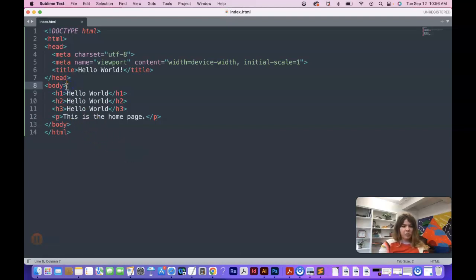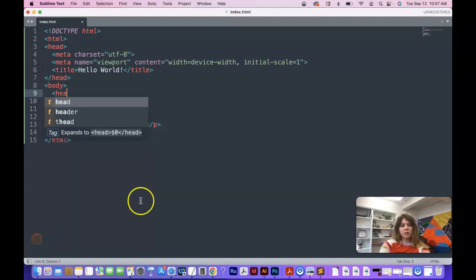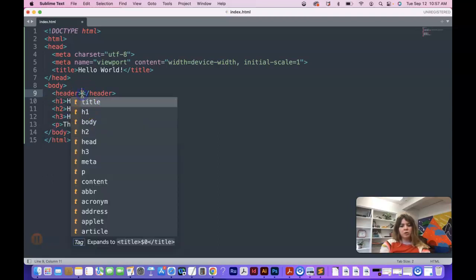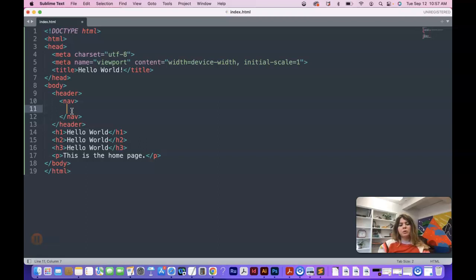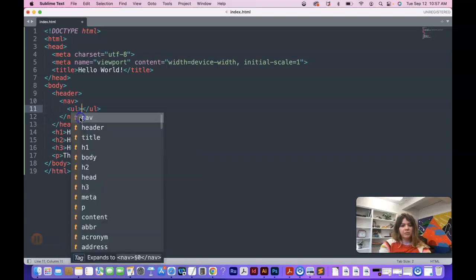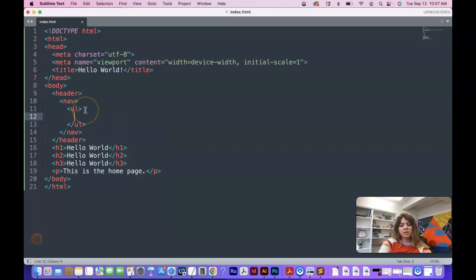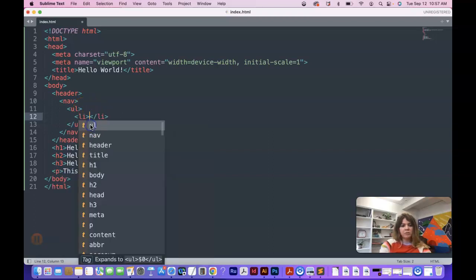So right behind the body tag, let's push return, start typing in header. Actually, put the caret in first and then header, and then you can click and it will autofill for you. Let's open that up and then start typing in nav, and then open that up. So inside of our header, we're going to put the navigation. You can see this on a lot of websites when you visit a website. Navigations are made up of unordered lists. So let's just start putting in an unordered list. Click on that, return, and then there are list items. So we need to add in the list items.